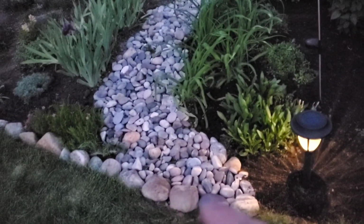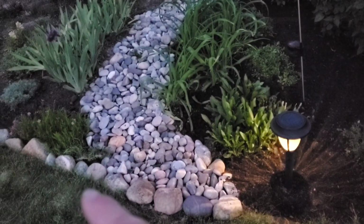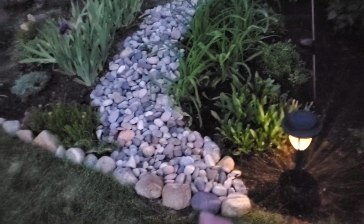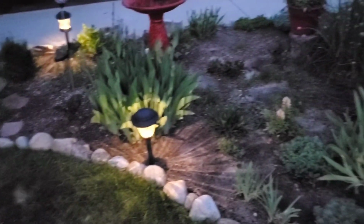The riverbed right here, we got all of this weeded through here around all of the lilacs over there. The riverbed is going to maintain these big rocks right here just to keep the river rock where they need to be. Next, after I get done weeding that, I'm going to take all of these rocks out and build it up, kind of like what I did with the other one.